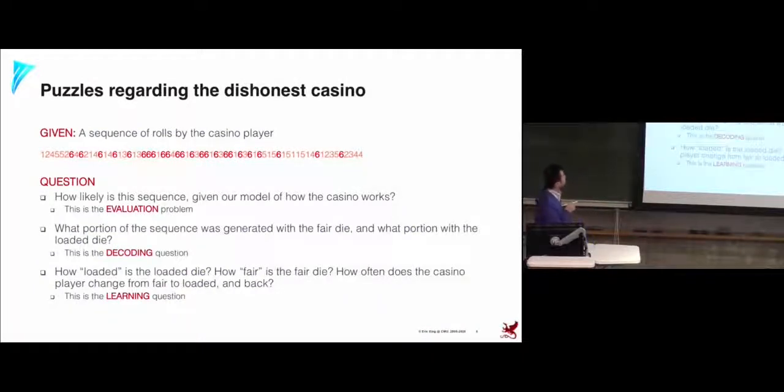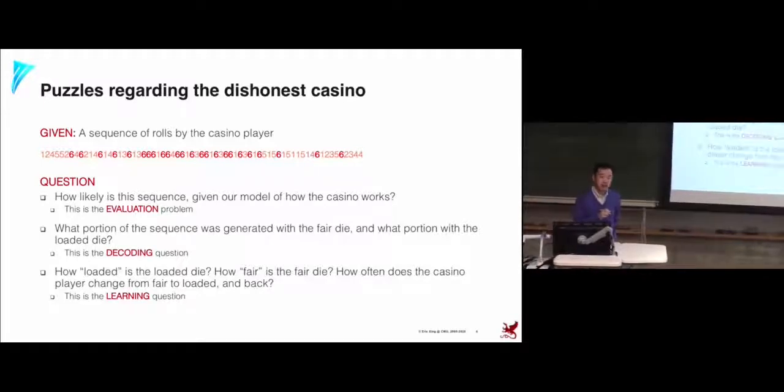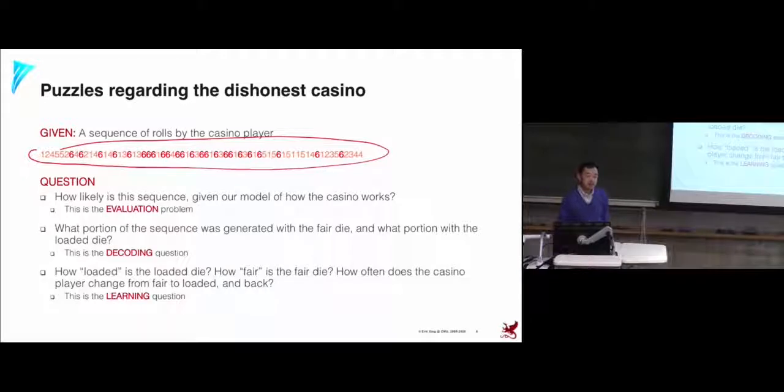Okay, so here are a few puzzles for which you may want to establish some formal theory or maybe some reasoning technique, to help you win, or at least to help you avoid losing. For example, after playing, say, 50 rounds, you saw this sequence. You may start to ask, am I dealing with a fair dealer or a tricky dealer? And the only evidence you have are the outcomes of the 50 rolls. What do you conclude after just tabulating the results and seeing all that? I'm training you guys to be geeks, okay, mathematicians or computer scientists, rather than average tourists in the casino. So when you see this, what do you feel?